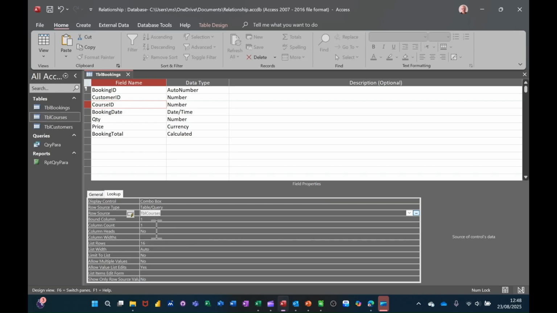And the number of columns on here is going to be 2 as well, and I'll do the same actually. 2 centimeters is usually standard. 2 centimeters and 5 centimeters where it says automatic. Get rid of that. 5.